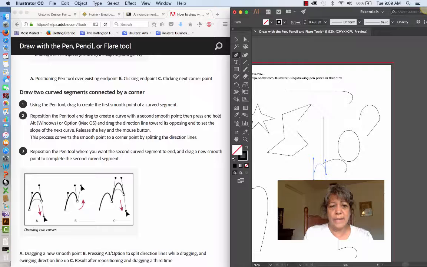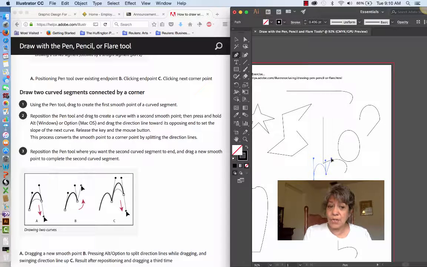Then we're going to press and hold Alt if you're on a Windows or Option if you're on a Mac, and drag the direction line towards its opposing end to set the slope of the next curve.